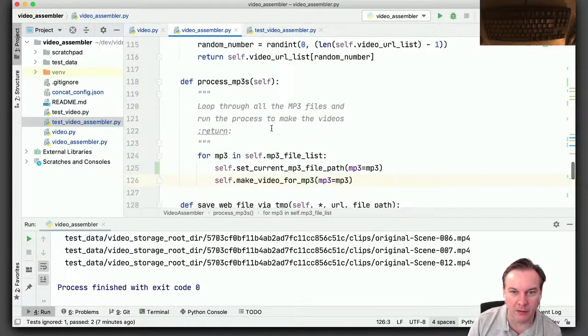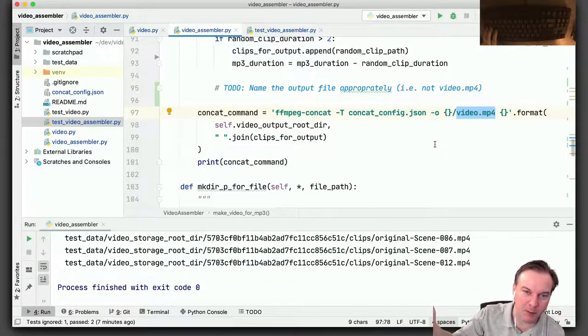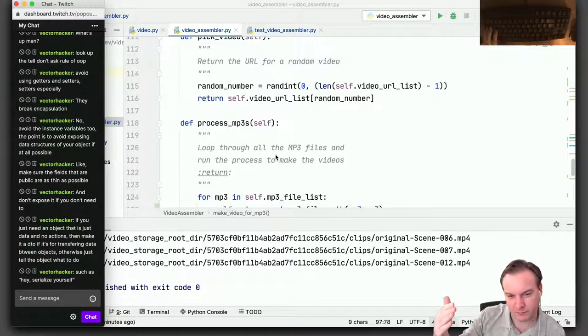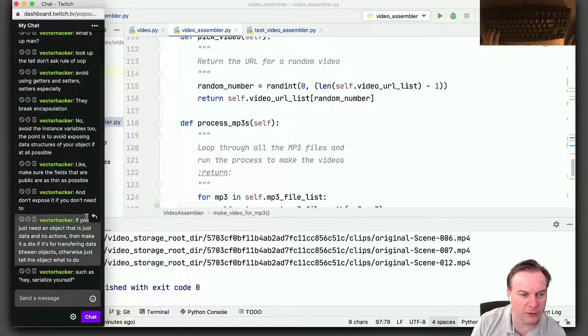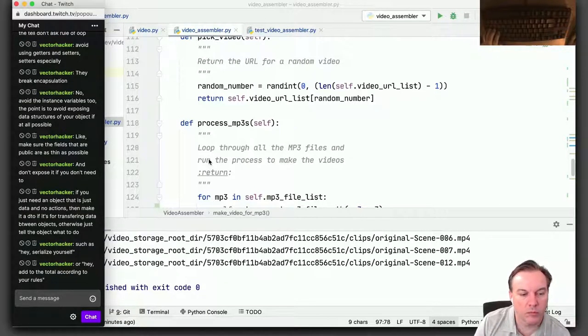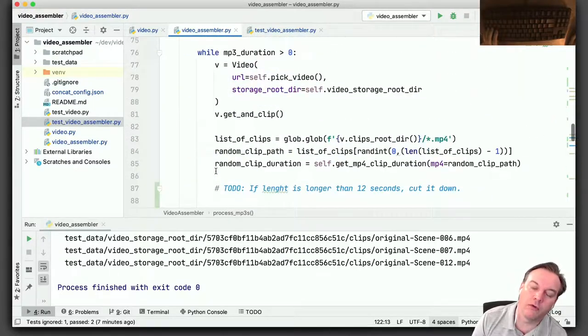And so I'm still kind of struggling with how to pass things around. For example, I want to get to the point of updating this file name based off another file name that's somewhere else. I was going to set it and then re-get it, but I think maybe I'll just do a straight instance variable. Interesting. Okay. That makes sense. It hasn't totally sunk in yet. That'll take some doing.